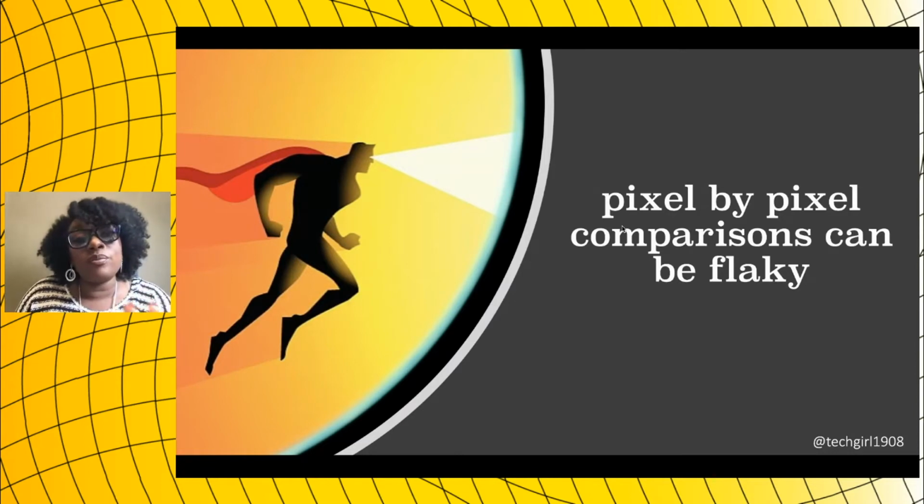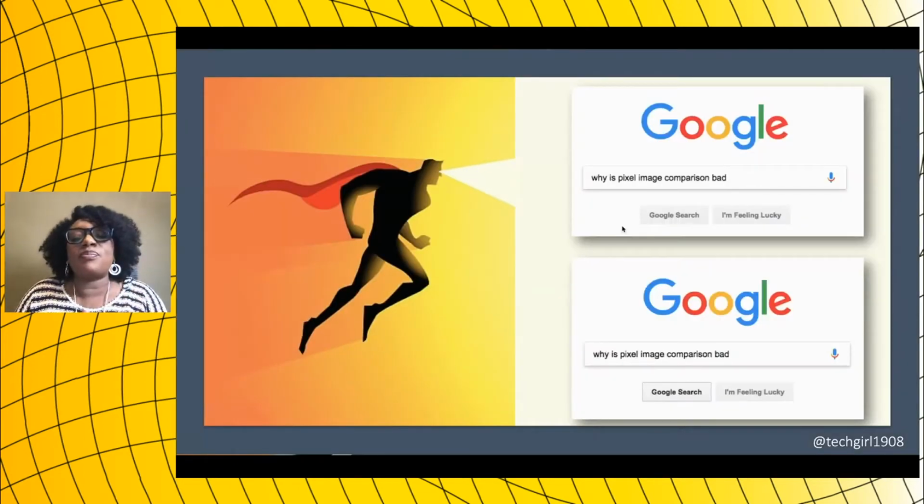Now, be careful with visual testing tools. Lots of them are using dated technology, right? So visual testing is not new to the space. In fact, as an industry, we were using pixel to pixel to compare the images. And what was discovered is it's highly flaky. It doesn't work very well. It's not intended for testing software. Let me show you a couple examples.